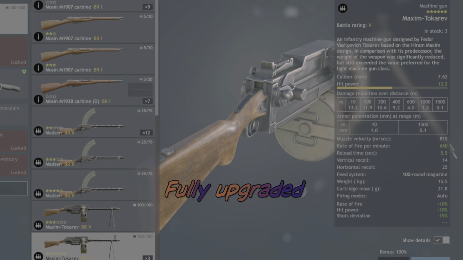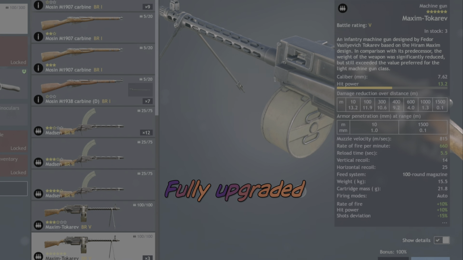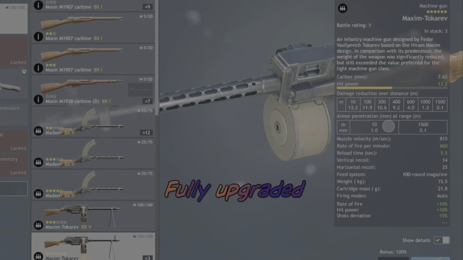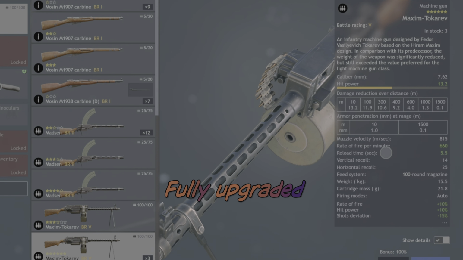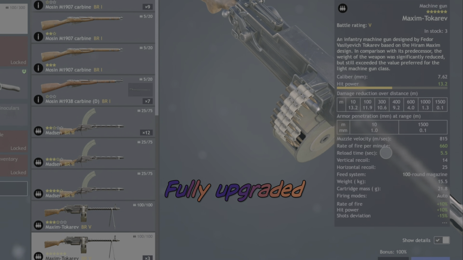The standout feature for this gun has got to be the hit power, coming in at a whopping 13.2 fully upgraded, and even out to 300 meters you're still going to be doing the death blow at 10.6 damage per shot. So you can really stretch this gun out, especially with a decent muzzle velocity of 815 meters per second.